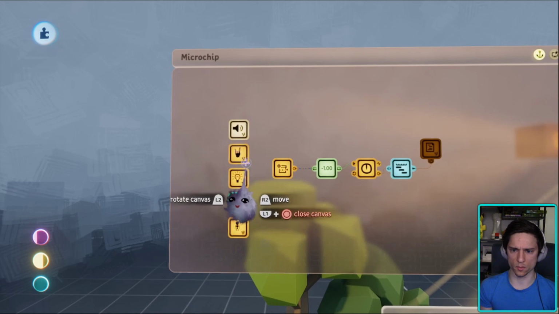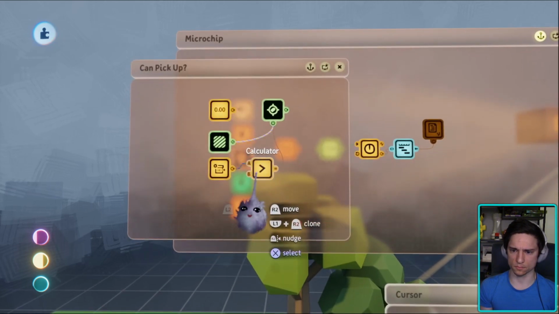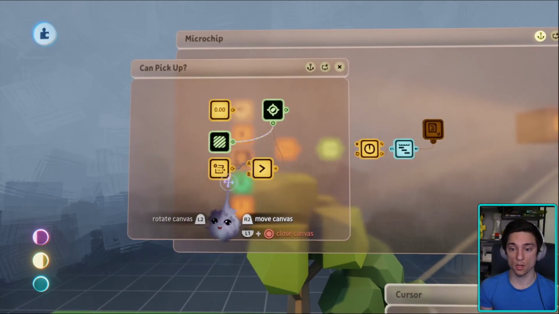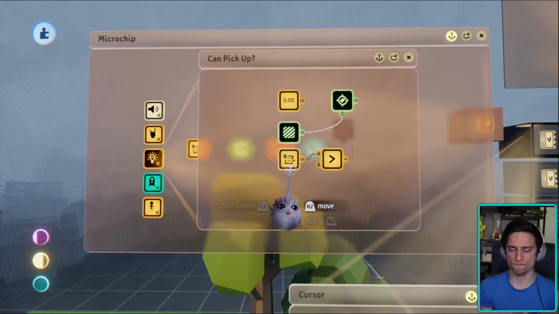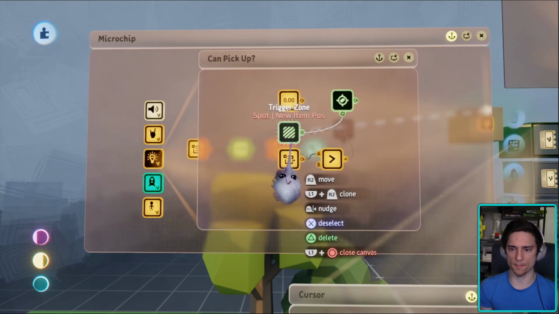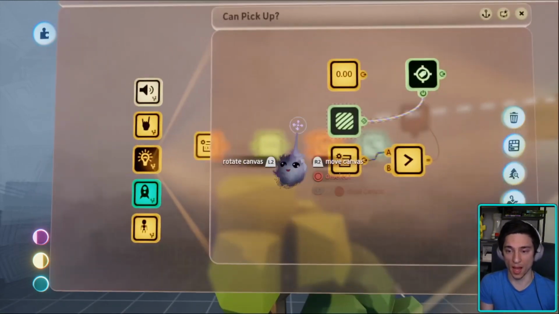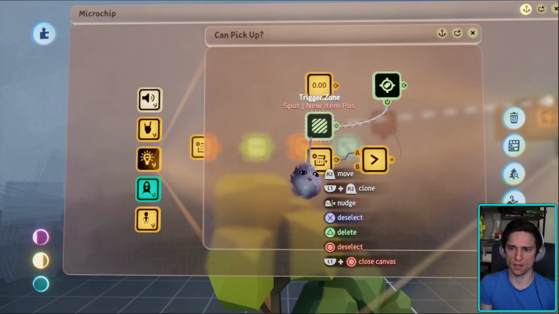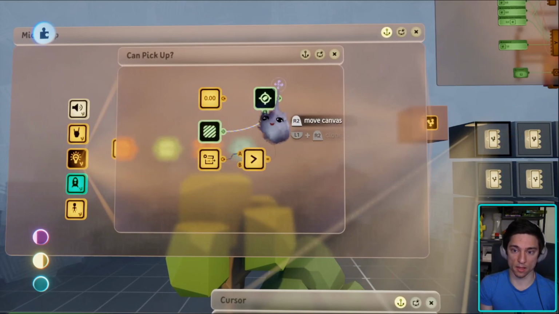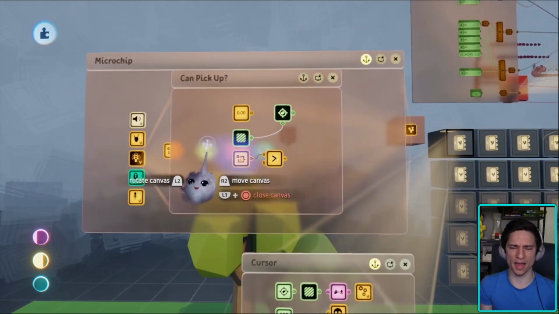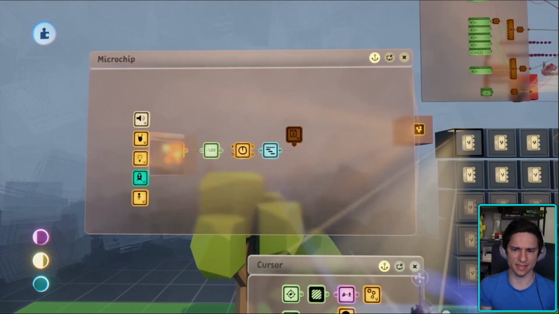Spot unlocking, we already covered that. Can pick up, sure. Basically this is just checking if there's an available slot, or spot, excuse me. And if there is an available spot, we can pick up. But that's kind of simple.